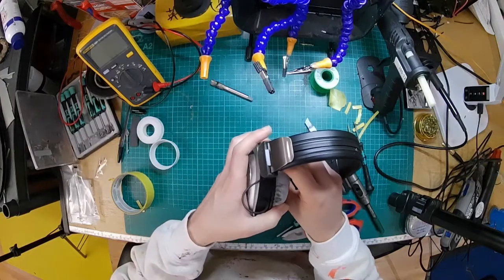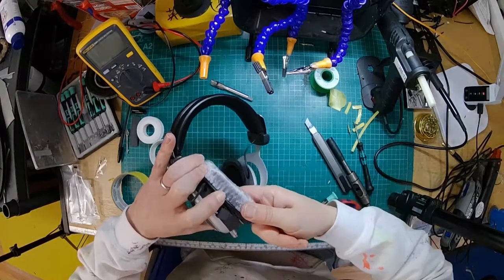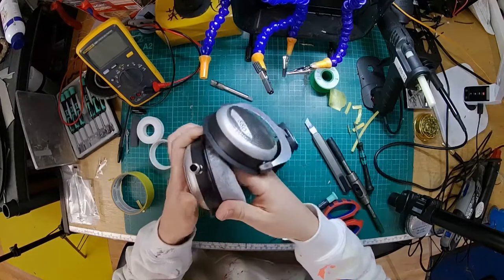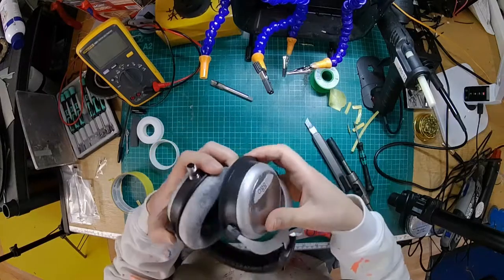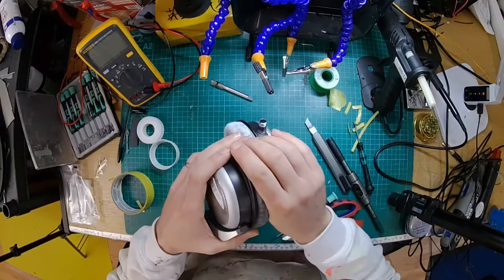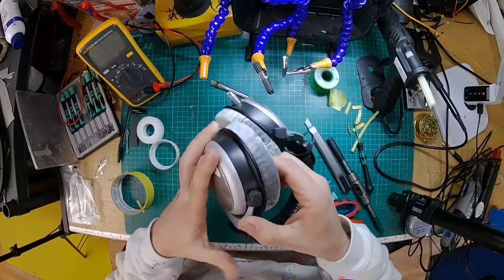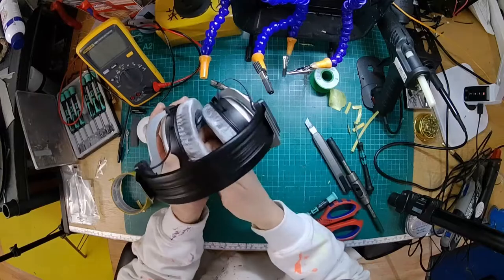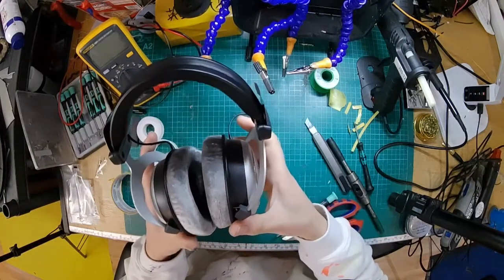Okay, when you're putting the pads on, I find it easier to hook one side on and then hold that with your fingers and then go around and lever it on. Now then, when you come to do this, it will seem really hard. It's because I have done this probably 10,000 times. I've been doing mods on headphones for over a decade. I've got magic fingers. I can get these pads on really easily. But I know some people really struggle. So don't worry if it takes a little bit longer than that.